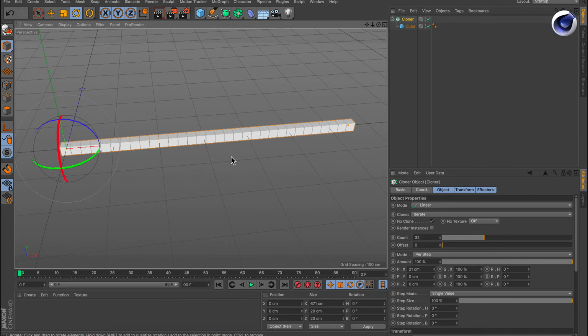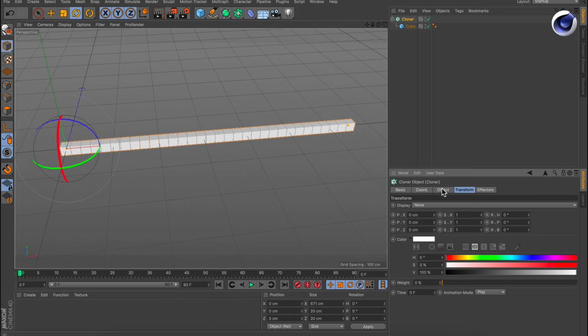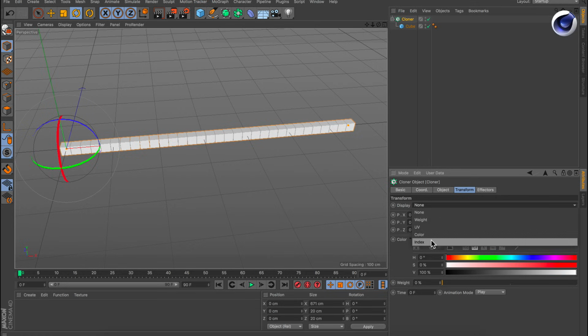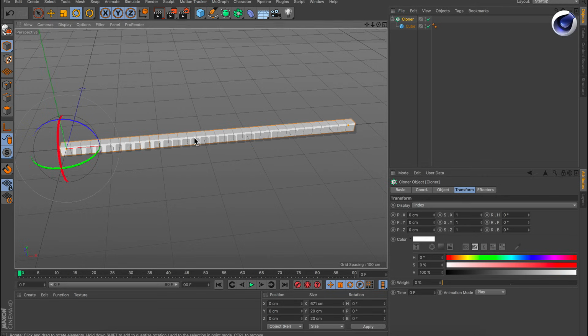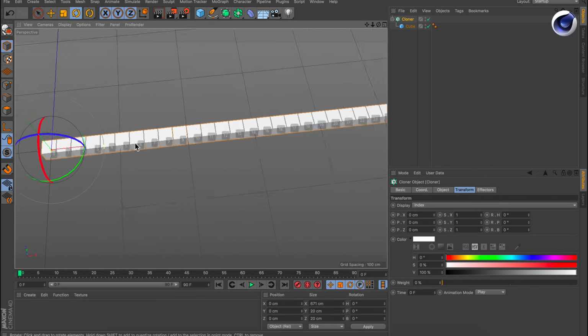And this name is a number, which is called the index. What you can do within Cinema 4D inside of the cloner is go to the Transform tab, and within the display options, you choose index. And this way, you can see the numbers.